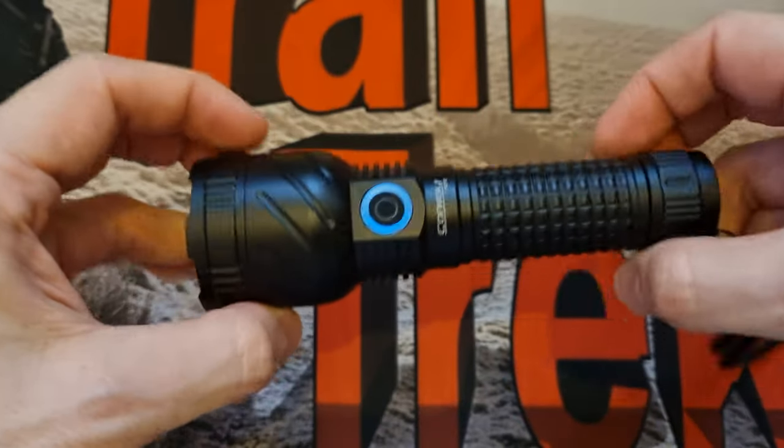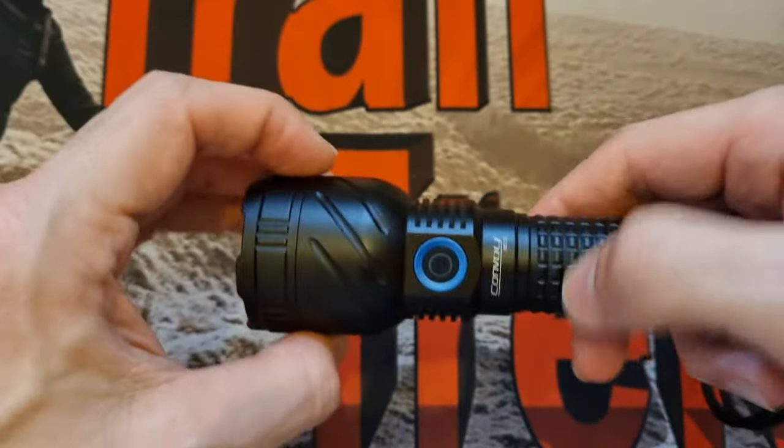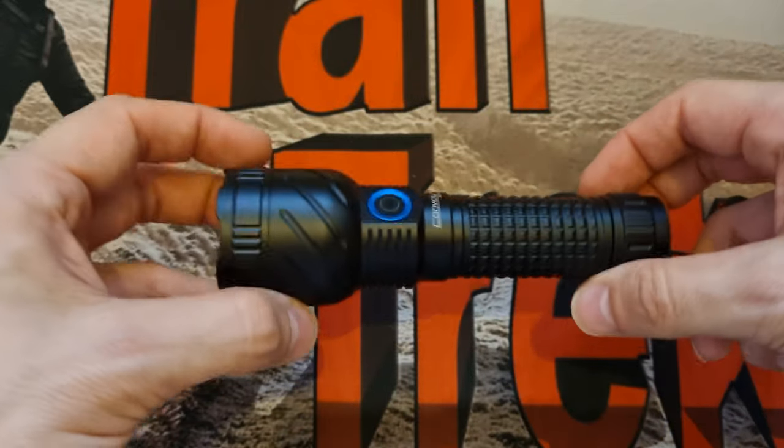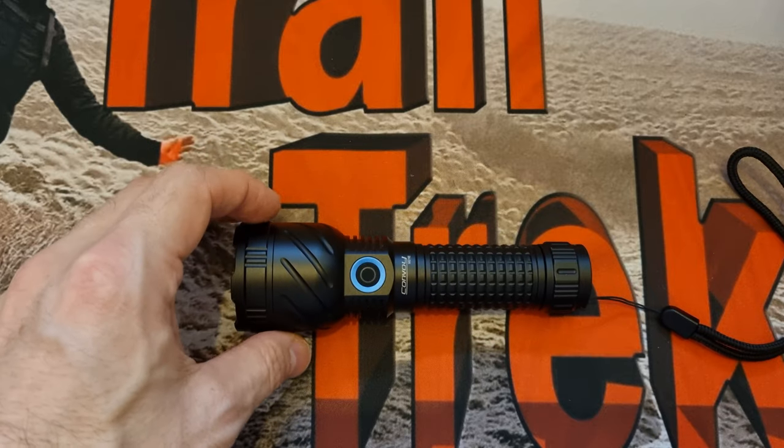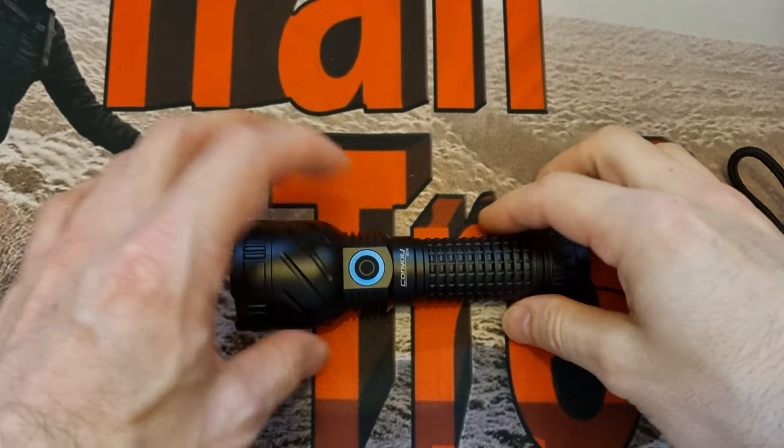It seems to excel at medium range when you ramp it up. That's what I would say. If you're looking for a medium range thrower, get this. It's certainly decent if you can put up with all those UI issues and flaps and daft buttons and things.